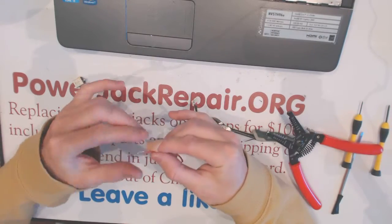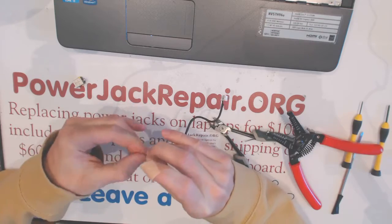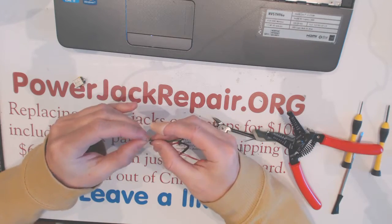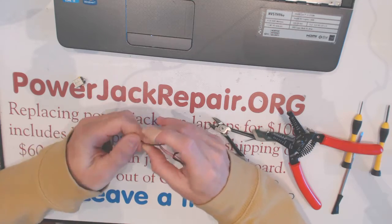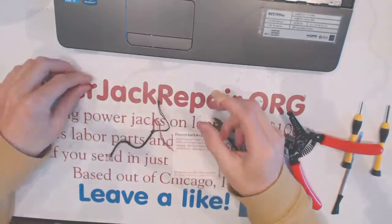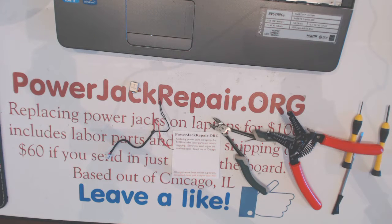Wonderful. Now, like that. And twist the wires, basically. Twist the black wire and twist the red wires. Now I need to find another jack to replace it with.